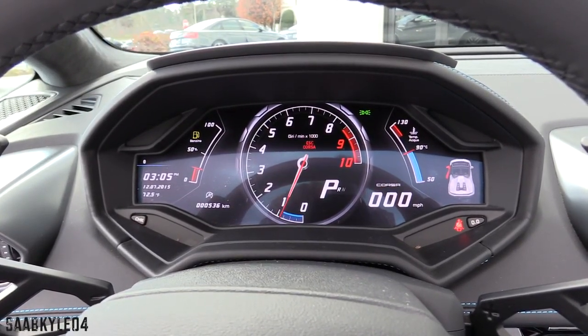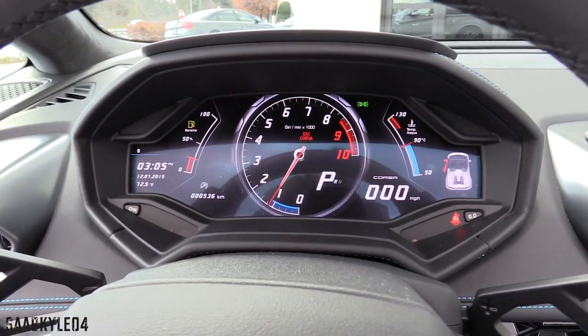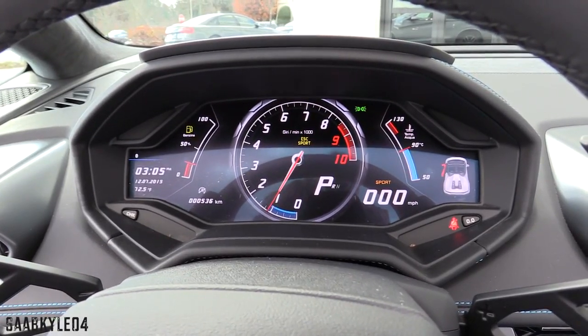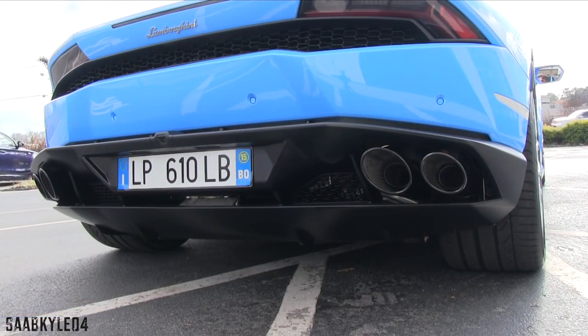Anima stands for Adaptive Network Intelligent Management and regulates a whole host of systems, from transmission programming, engine and throttle response, to the speed of the optional variable ratio steering, stiffness of the optional magnetorheological dampers, and settings for the all-wheel drive system. Anima also means soul in Italian, a seemingly appropriate choice as no matter what mode you're in, the car delivers a distinct personality, seamlessly adapting the systems to deliver an impressive level of driver engagement relative to the mode.